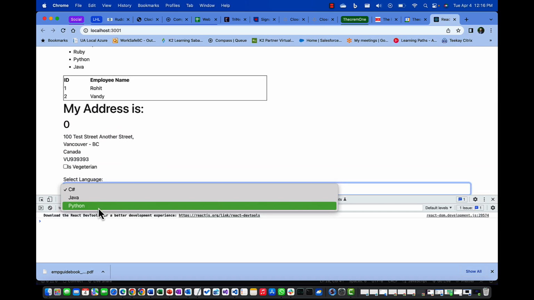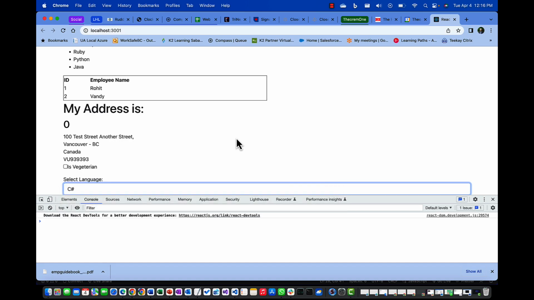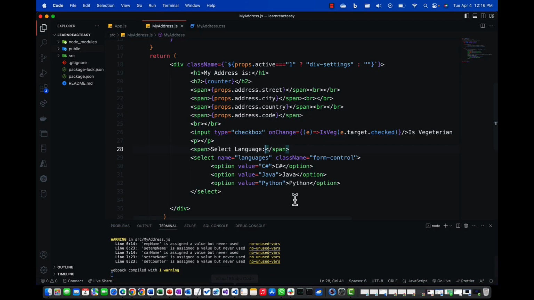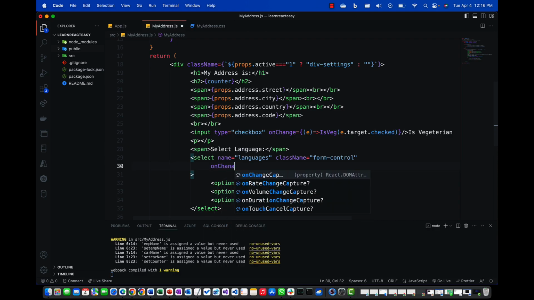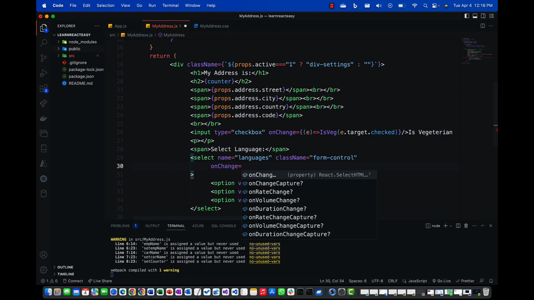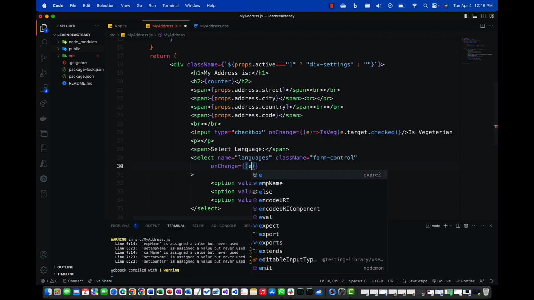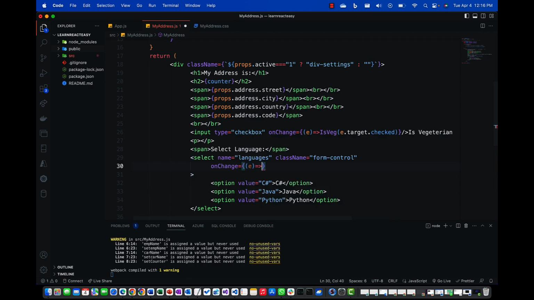Okay, so you could select any of the languages. Now what we need to do is capture which language has been selected, and based upon that we want to display it on the console or anything. The same way we did that, we could use another function on change, that's the event, and I'll use an event which is being passed on.